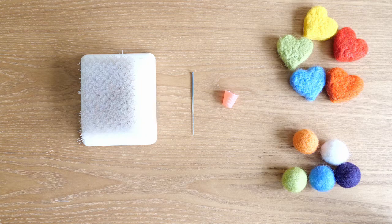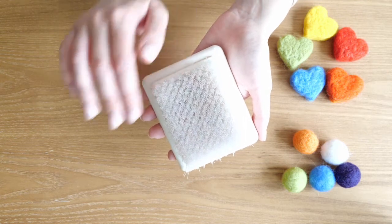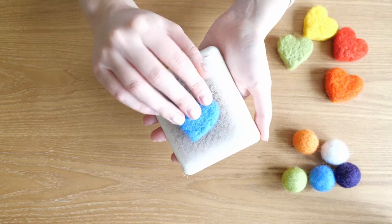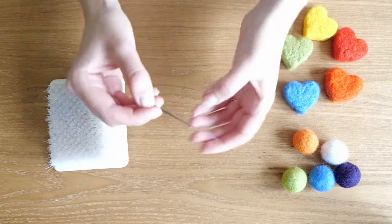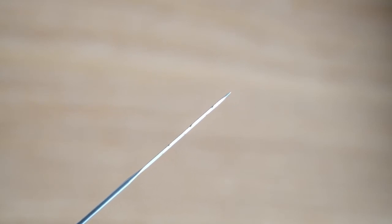So to start needle felting, you only need a few simple tools. To start off with, you need a brush mat or a piece of foam or polystyrene, or even an old sponge works well. You just pop on your piece of wool there, and that's just the base where you can stab your needle into. You will then need a needle felt needle here. As you can see there, it's different from a normal needle as it's got tiny little barbs on the end there just to combine the fibres together.